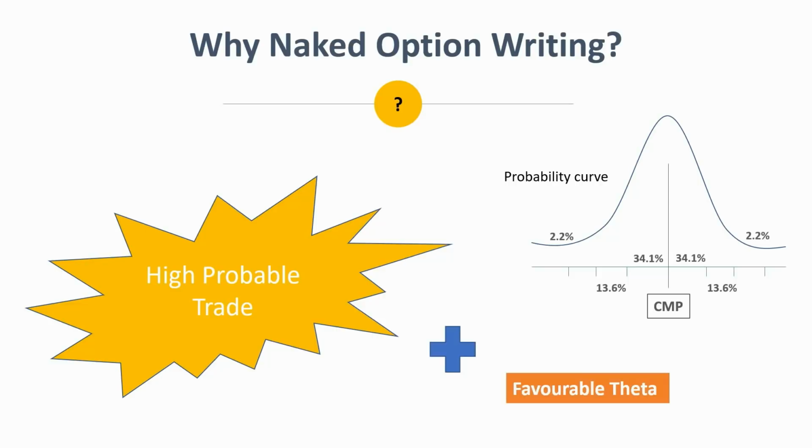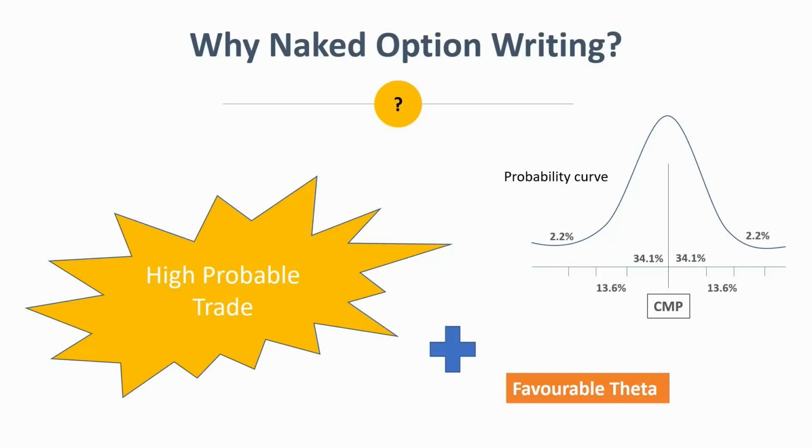But all I just want you people to understand, the reality is most of the time market settles around the current market scenario. So you need to know the right strike price by which you take a reasonable premium, and you make sure that you know how to handle the tail risk. If you're really good at that, then you will never become an option buyer and you live your life just by writing options. But that is also an art, especially about risk management. So it is more about high probable trade and there is a favorable theta. So this is the reason why people become an option writer.